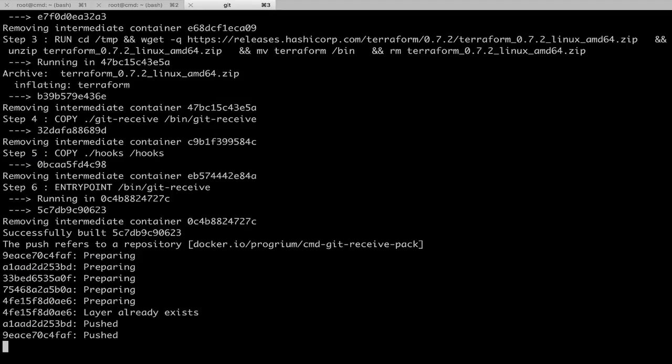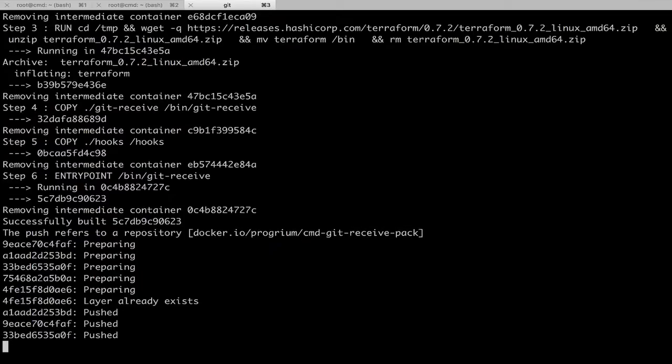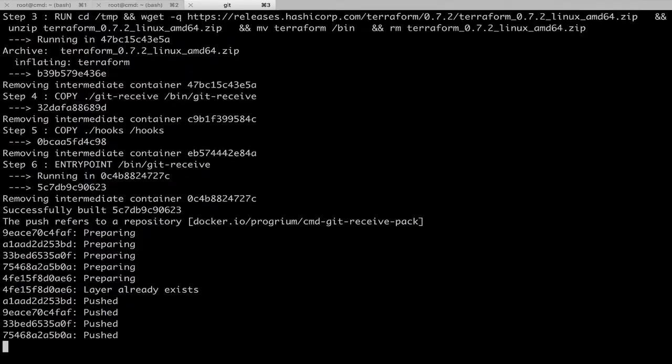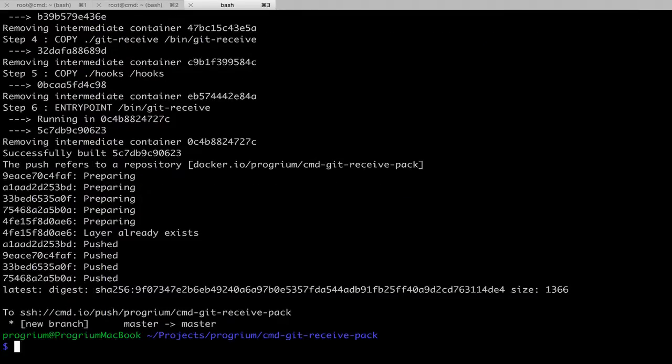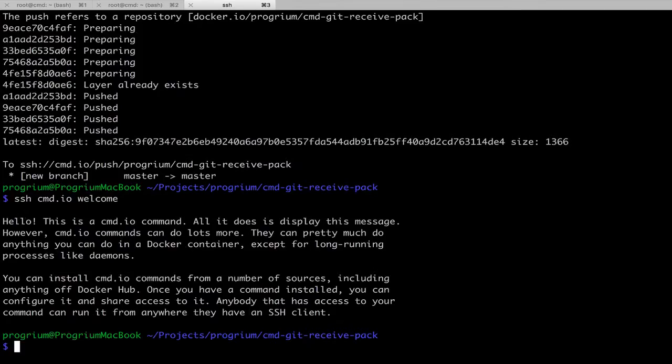So you can imagine now how you can use this for any kind of deployment scenario, whether you're using SSH or Docker images or, I don't know, Ansible or Chef or Puppet or whatever, or pushing to Heroku, which would be kind of silly. But maybe you want to add git push to App Engine or some other platform as a service, you can now use git push for anything. But of course, it's not just git push, it's any kind of SSH command, and so that's really cool.